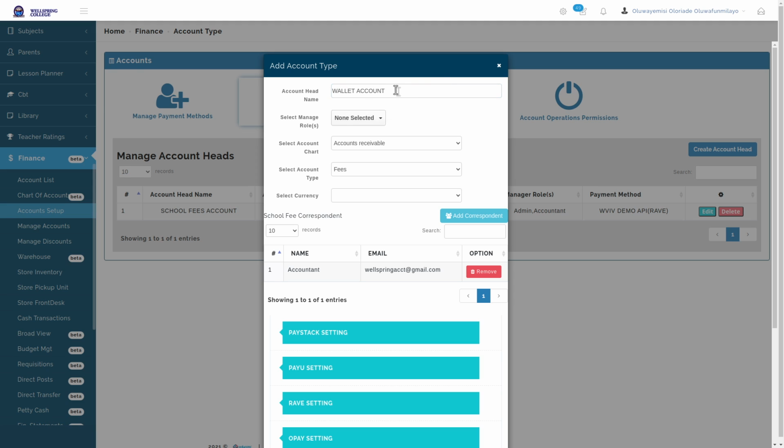So it stays on the parent because the parent can have three, four, five students in the school. Sometimes they even make a one-time payment in order to avoid too much transaction fees. Imagine having to pay 100,000 for five students. That's 100,000 each, 500,000, right?